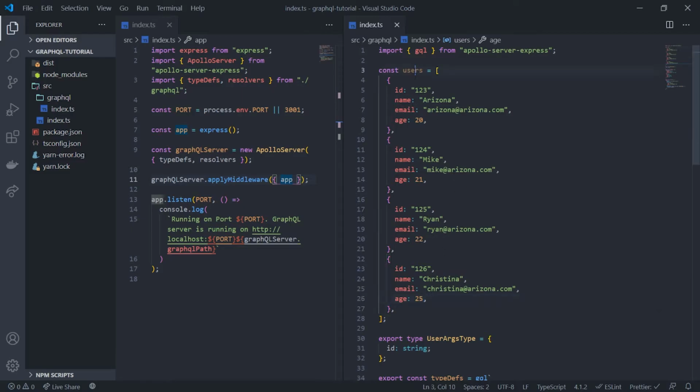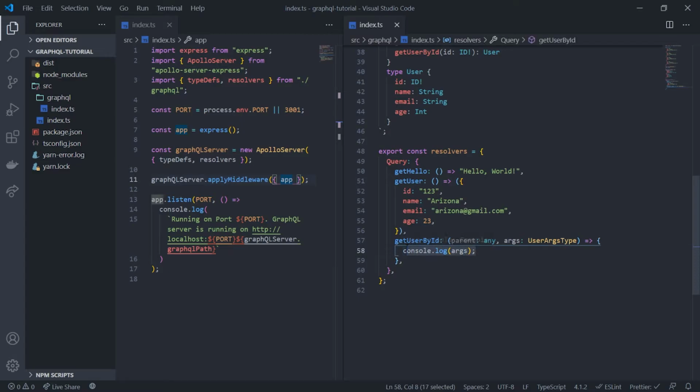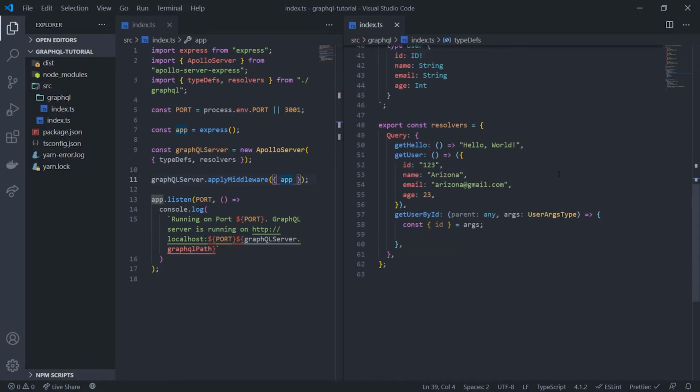All right, so now we have our users, okay? And let's go ahead and destructure the ID. We know for a fact this is going to be truthy because we are expecting this to be provided. If it's not provided, then it's going to throw an error. So it already does some validation for us, but you can also do more validation if you want.